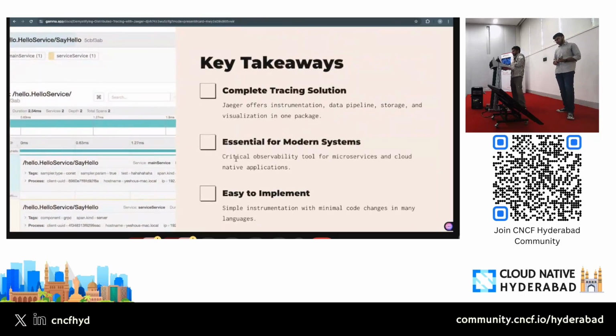Key takeaways: a complete tracing solution, how the tracing flows from data to data pipeline storage, and visualization of the specific package. It is also essential for modern systems, critically in observability tools, microservices and cloud native applications, and it is easy to implement, very easy and language friendly.